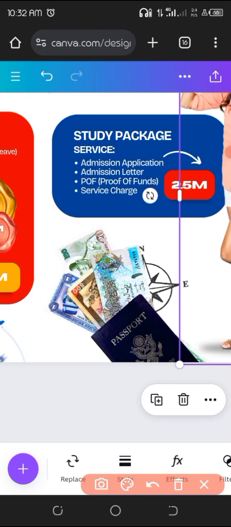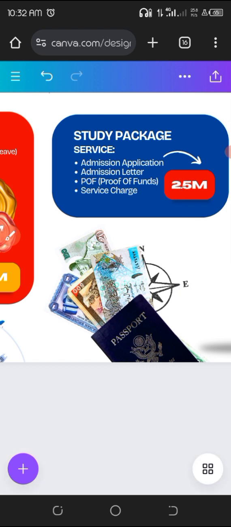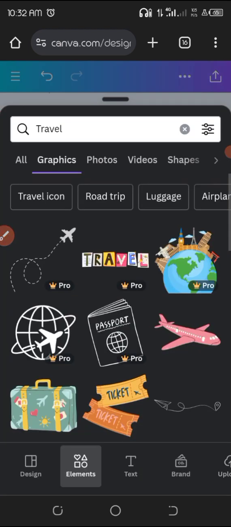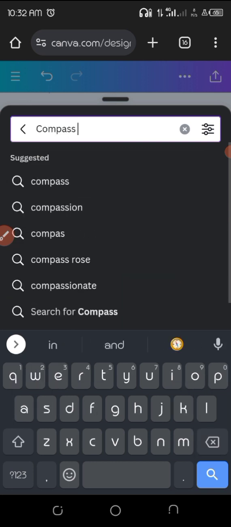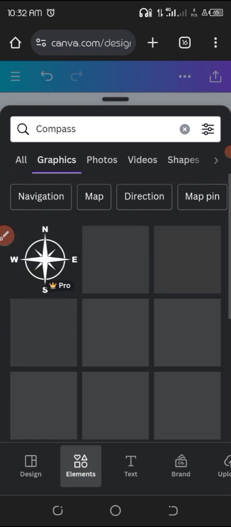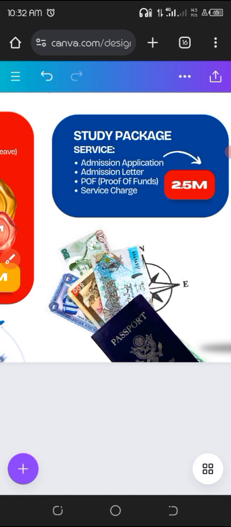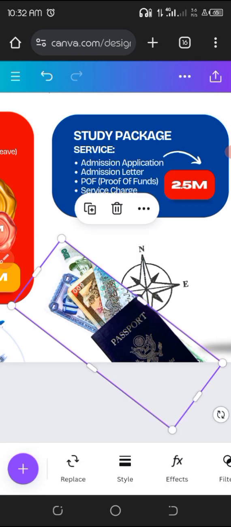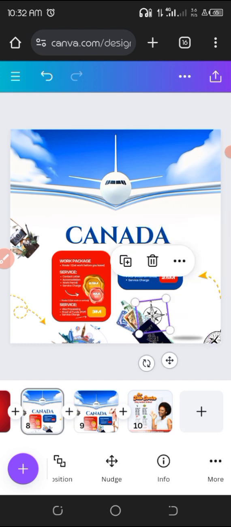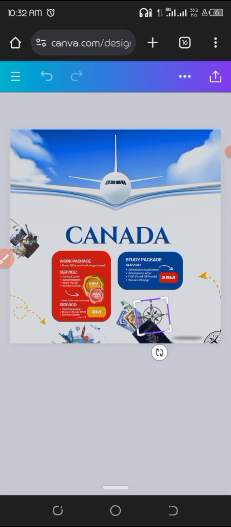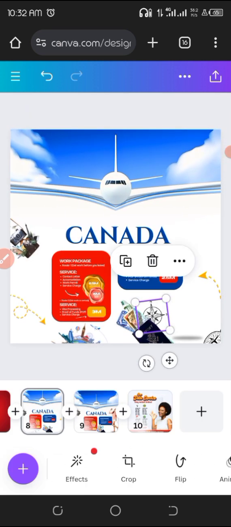Let me show you something. This one. You have seen it. That one, if you want to get it, you just search for clock. Right? What do you call it? Compass. Yes, search for compass. You're gonna see it. You're gonna see different types. See compass, and most of them are pro. That's why if you're using a pro, you get the best. Get the best, yes. But I'll just bring them in here. Let me just select multiple and paste them, right?